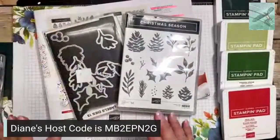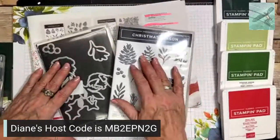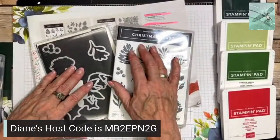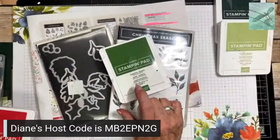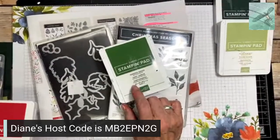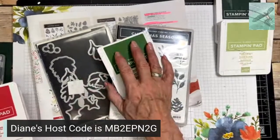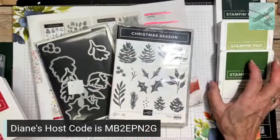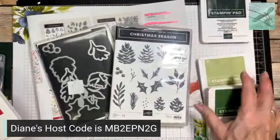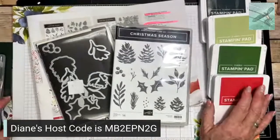So let's get started. No surprise, I am doing another Christmas card. However, I am using the Christmas season, but get a load of this, you guys. I cannot believe that I am actually using garden green. Anybody that knows me knows that I am not a real lover of garden green, but I think this card needs to have the garden green because of what's in the designer series paper. I'm also going to be using Evening Evergreen, Pear Pizzazz, of course the garden green, and also Real Red. So that's going to be kind of fun.